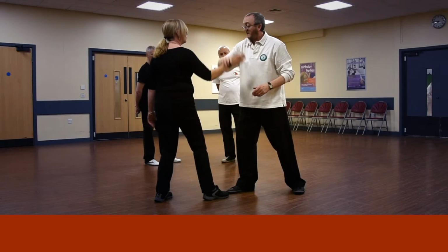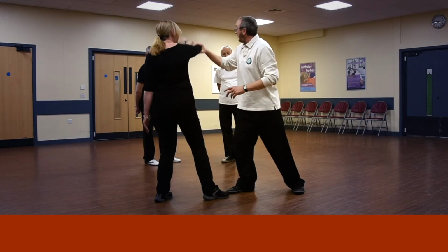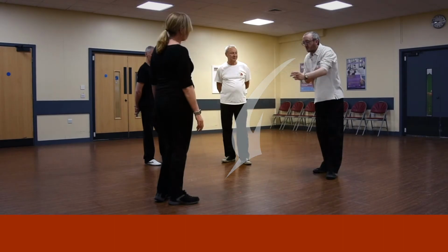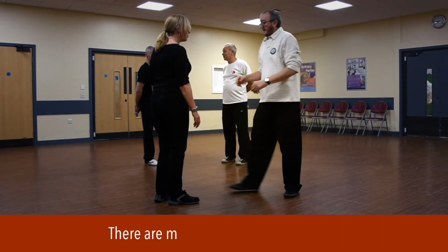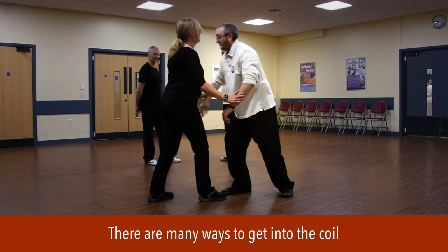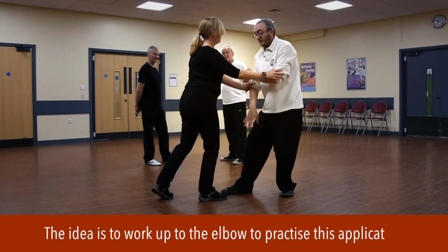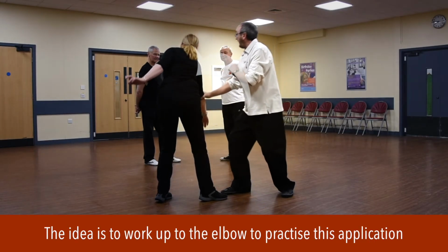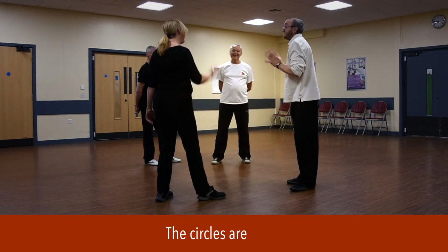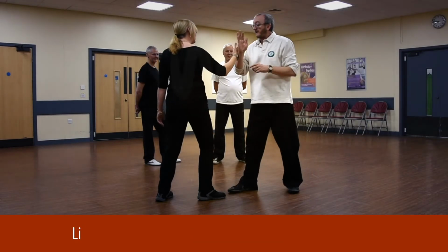So circle, elbow, circle. You see I'm on the inside, pull. Inside, get my elbow, pull. That's it. It's a tricky one. It's much easier if we do it from this side, just starting to build up to the elbows, right there. And you could just as easily come over that way and get it on. You're not expecting that. It's small. The circles are very small.